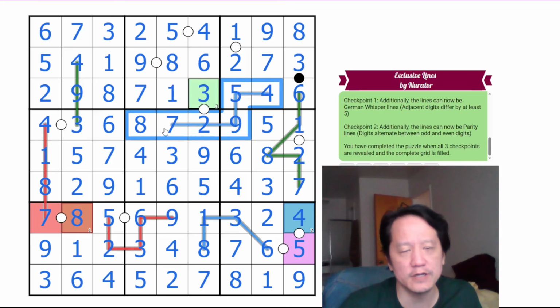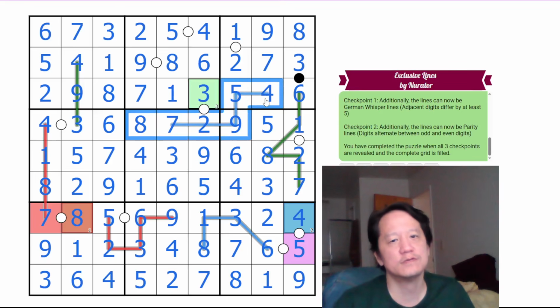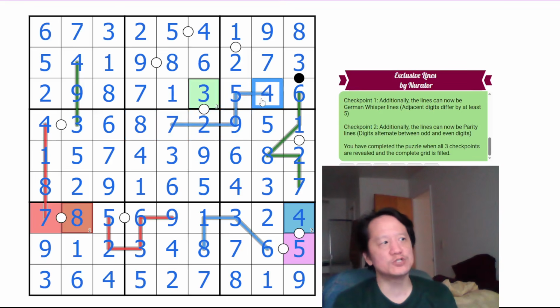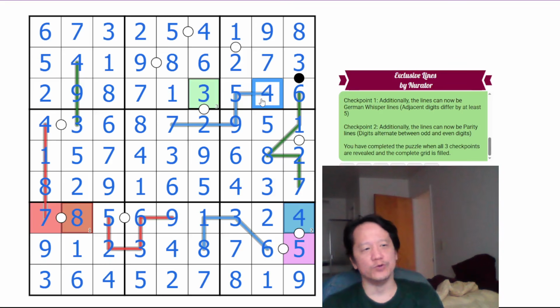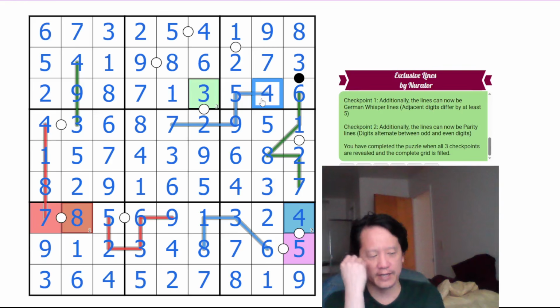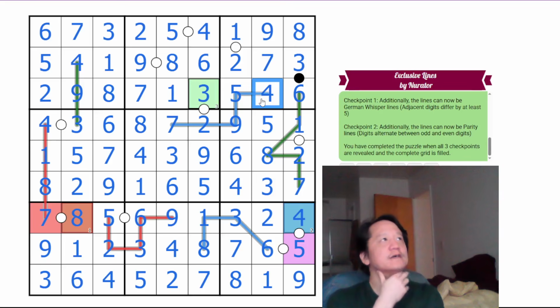It's pretty restrictive. But it was still interesting how we could remove digits and line possibilities, and how adding new lines, because of the exclusivity on each line type, was affected every time we got a new checkpoint. So that was interesting.